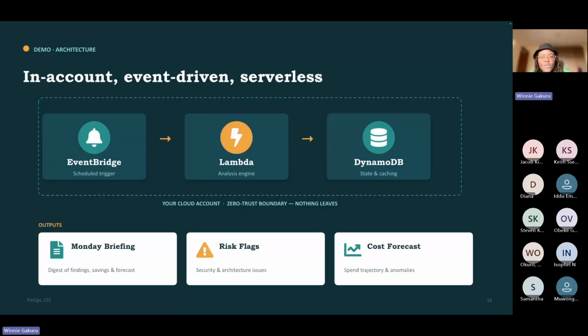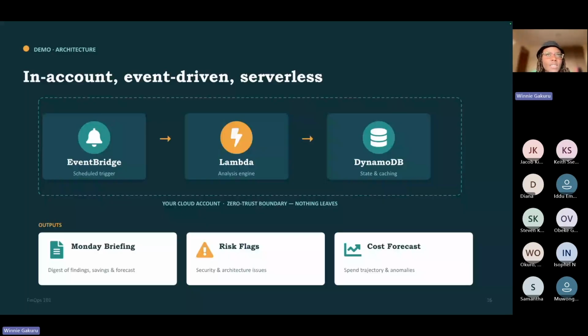So we have EventBridge, which fires on the schedule, depending on how you've configured it. The Lambda will run the analysis. It saves it into DynamoDB, which also holds the state and even caching, because I used the pricing API, and you realize for the case of AWS, the costs are different based on even the regions.